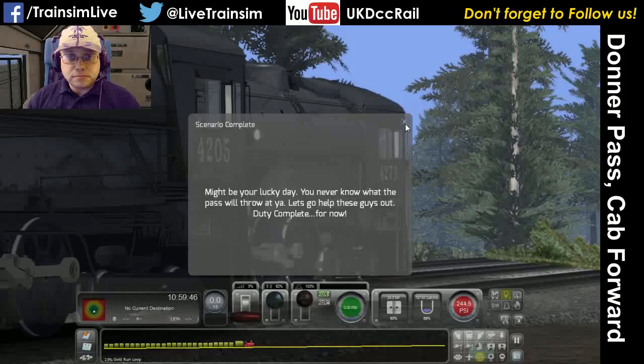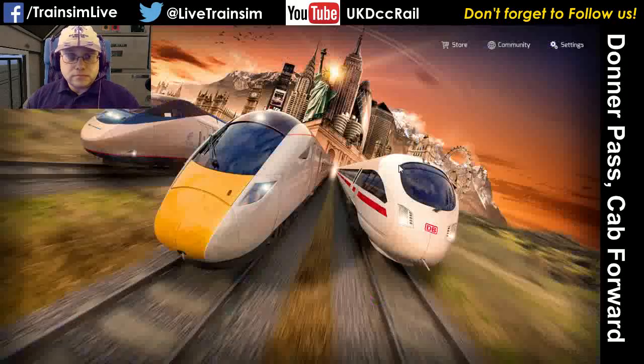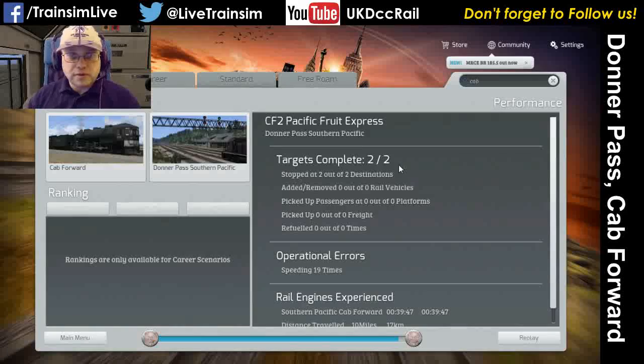Right. I've no idea whether that worked. Probably didn't. Anyway, that was that one done. So we finished the Pacific Sioux Fruit Express. The key with that one, because it's a double header, the way that it's built, is to use the F5 display and not the HUD.